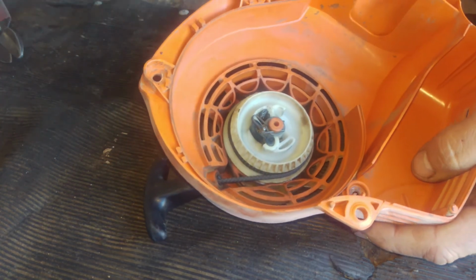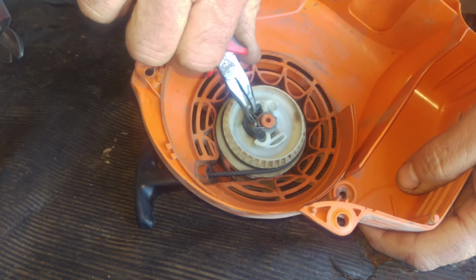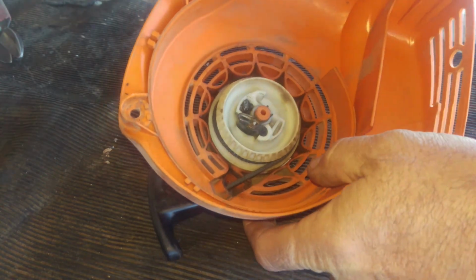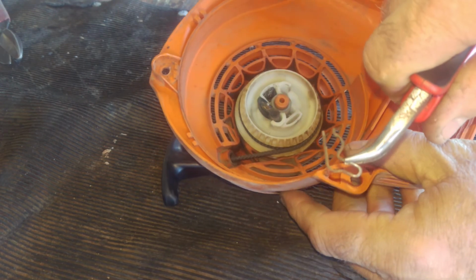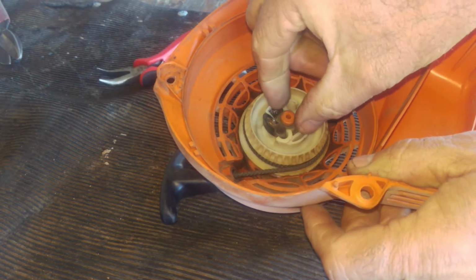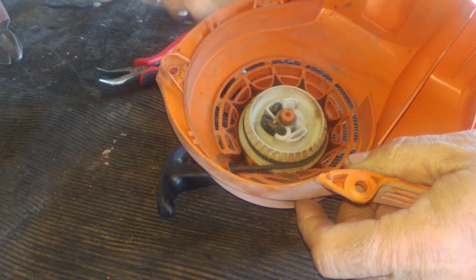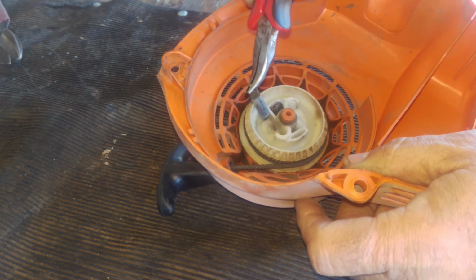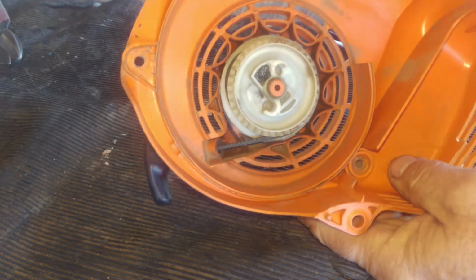Okay, so you're just going to take a pair of pliers. I'm going to pull this pin off. You're just trying to do it without losing it. So, all right, there's the pin. Put it over here on my little magnetic strip. There's a washer that goes on top of this too, so you want to get that out of there. Set that off to the side, and then just so I don't end up tripping on this, I'm going to take that pawl out. So everything's over here on the magnetic bar.